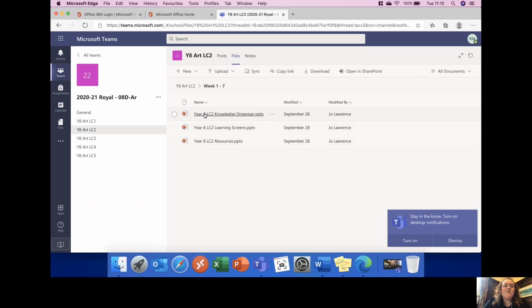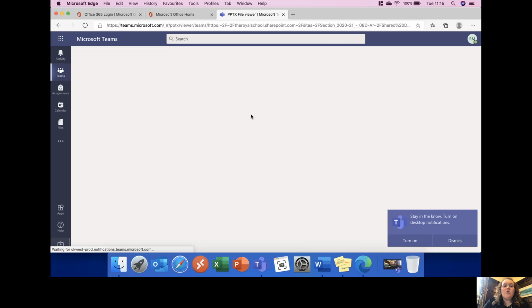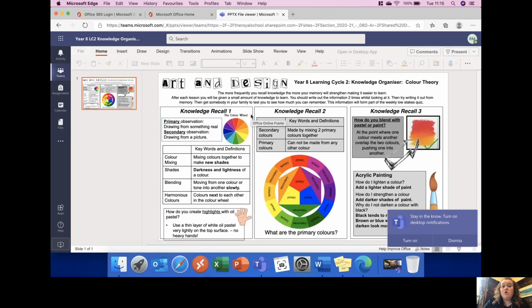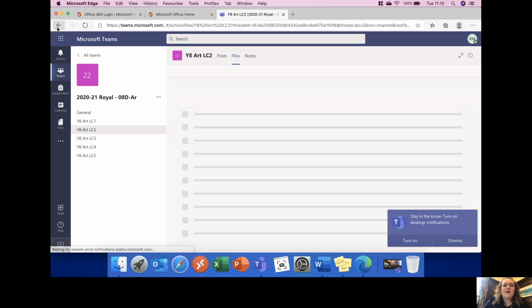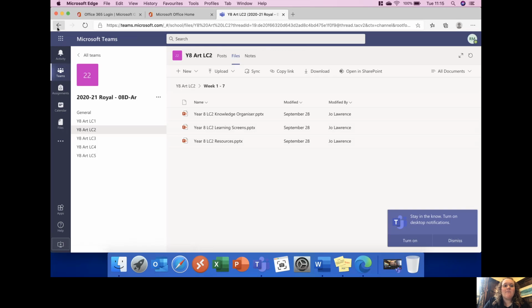And these are resources that you can use at home, to study if you're self-isolating or just for revision purposes. And once you click onto the link, it will bring up that resource for you, okay? And then just go back to that team.